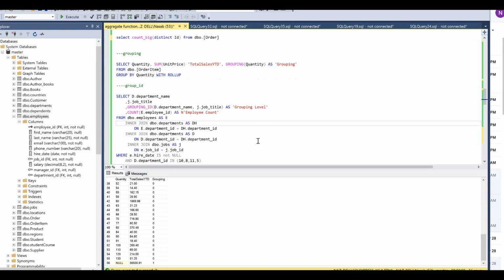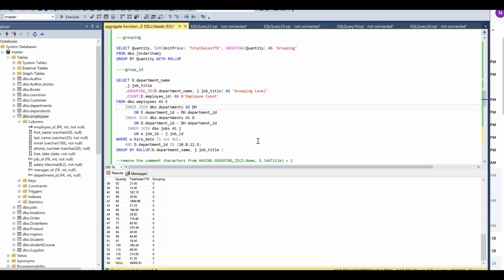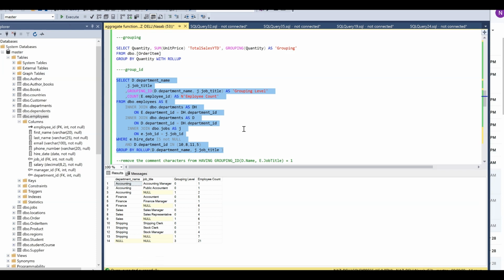Now let's move to the bigger part, where we will use the group ID. Here I use the biggest query, and I ran it because I wanted to show you the difference. We are using the count and the group IDs together.